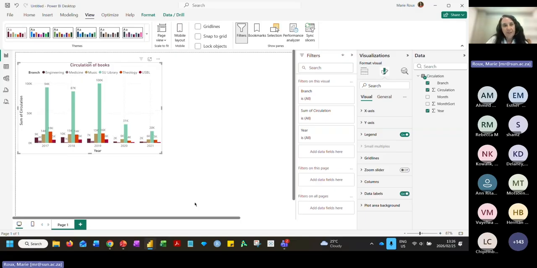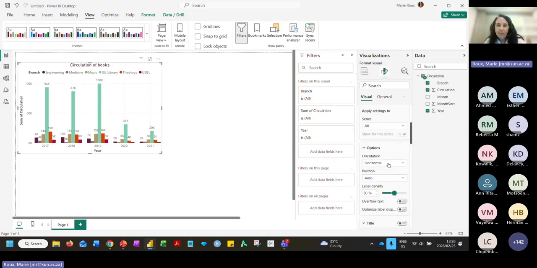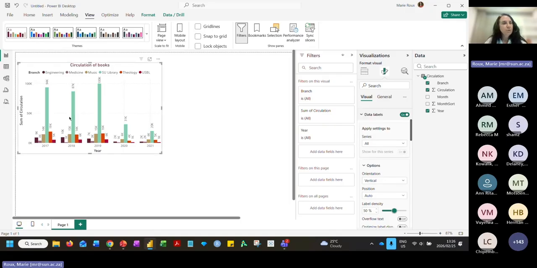Yeah, now you will see it is quite cluttered, but if you now go to the drop down and again, you can make changes here. So I'm just going to change it to vertical, then you can see immediately it looks a little bit better. But yeah, it is a bit cluttered, so I will also rather switch it off for now because there is the guidance on the y-axis, so it's not really important to have it on.